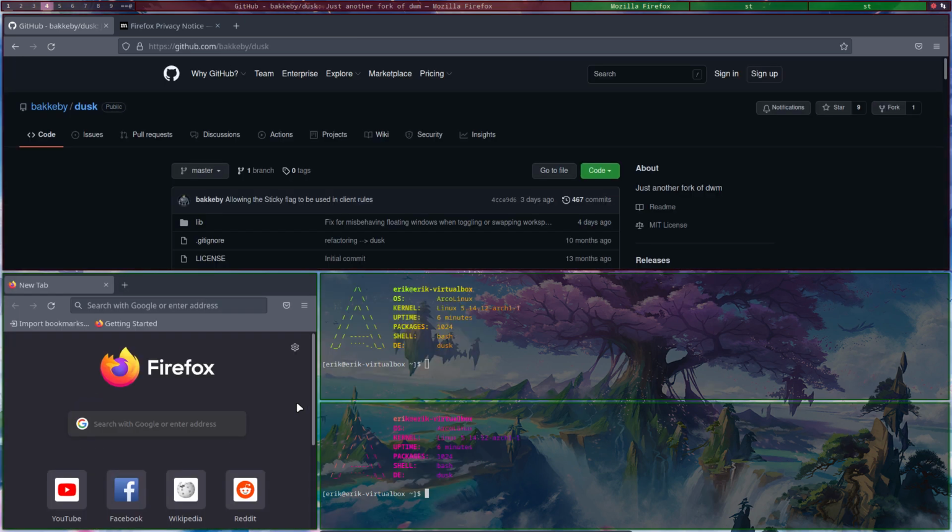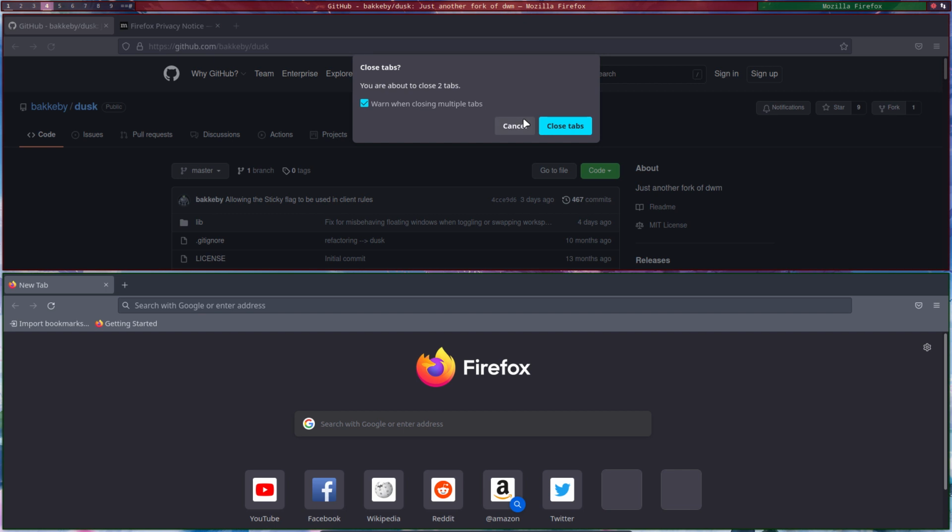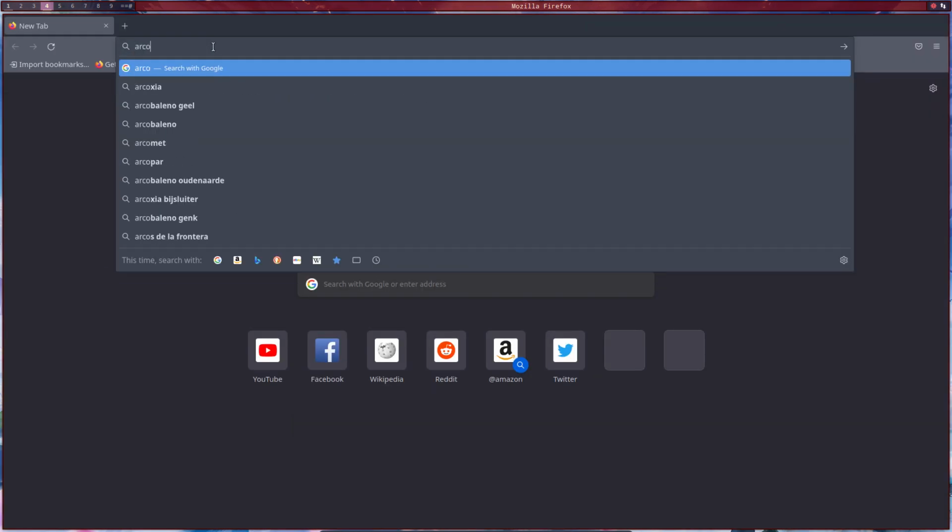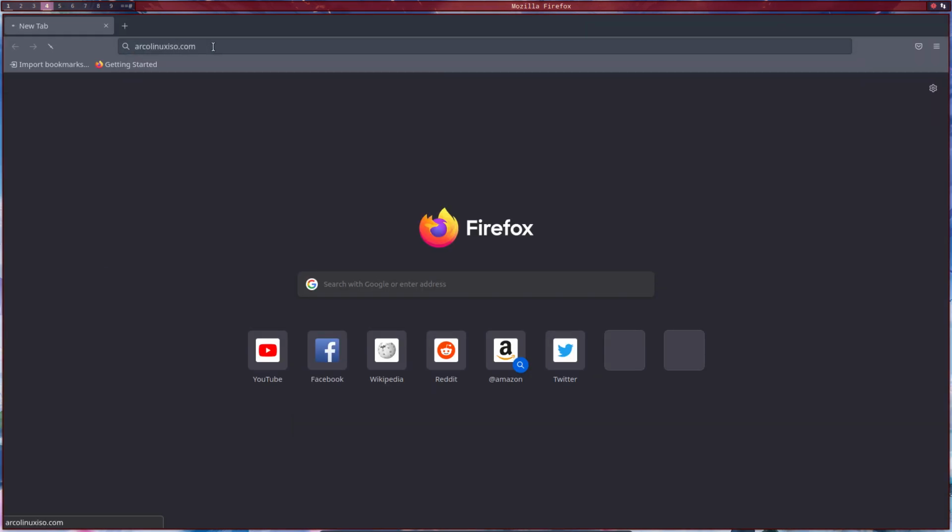Okay, so this is what we want to have on our ArcoLinuxB ISO. It's not that many packages at all, but we want an ISO. We're not going to build one, right? ArcoLinux is not going to build this. But what if you wanted this? So let's do that project and create actually a page. We can use this to put something on ArcoLinuxISO.com.